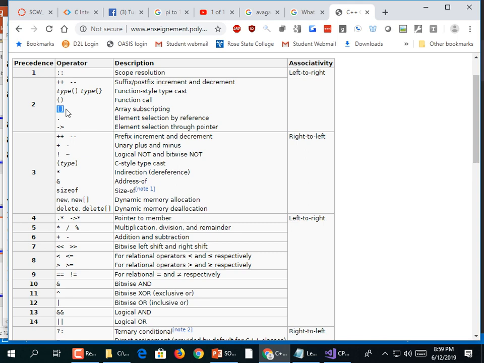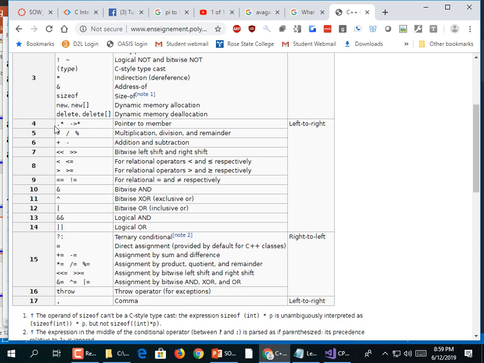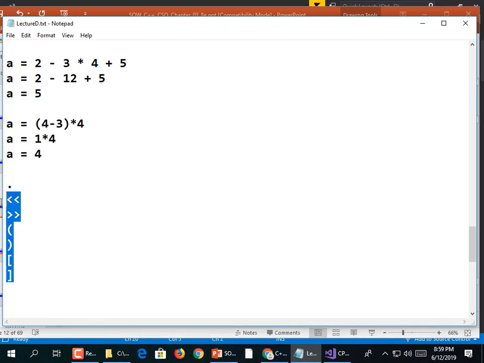Not only are parentheses done first, but square braces are done first. Finally, we get to the point where multiplication, division, and modulus, and then addition and subtraction, right? They're kind of tucked away in the middle of the precedence chart. It's just enough for us to know now. Multiply before add. Get rid of that.